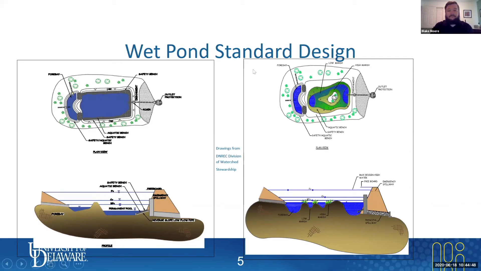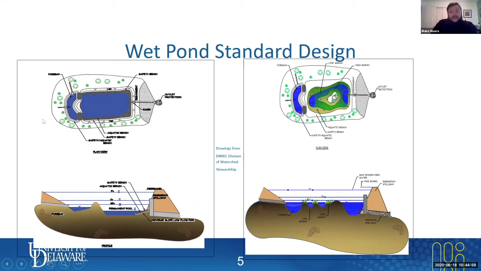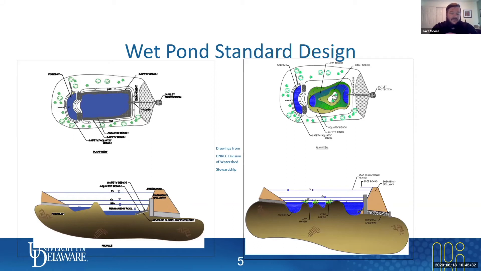Another question: does there need to be a certain depth to have a fountain? Surface fountains that float on top of the water have a float and don't require a specific depth. For diffused air systems that sit on the bottom of the pond, it's not suggested to use them unless you have six feet of water or deeper. If it's too shallow, you won't get enough effect from the diffused air to make a big difference. Surface fountains have a little more flexibility.